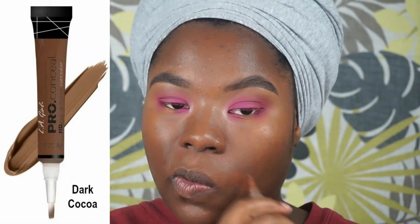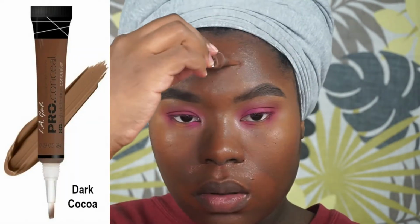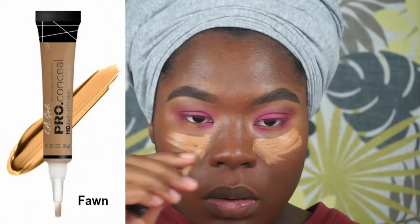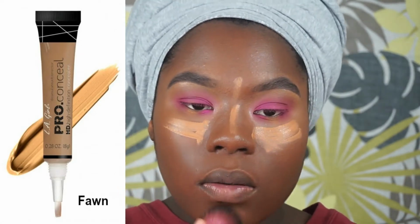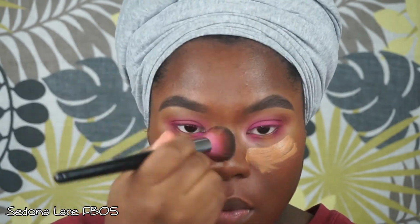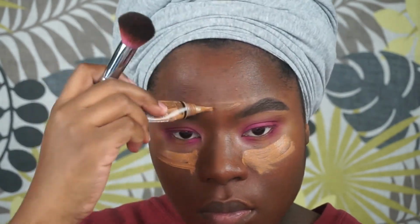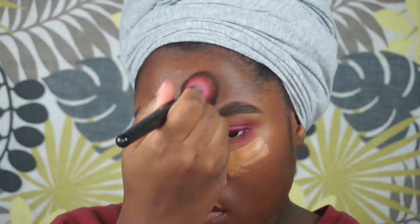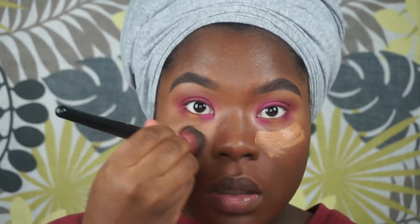And if I do need a little bit more coverage, I will go in with my concealer by LA Girl in Dark Cocoa. And I'm going to conceal around my mouth and those dark spots on my forehead. To brighten up under the eye, down the bridge of the nose, and the forehead, I'm taking Fawn by LA Girl as well. And I love to use my FB05 by Sedona Lace. This is a small, dense, flat brush, and it blends everything out seamlessly.